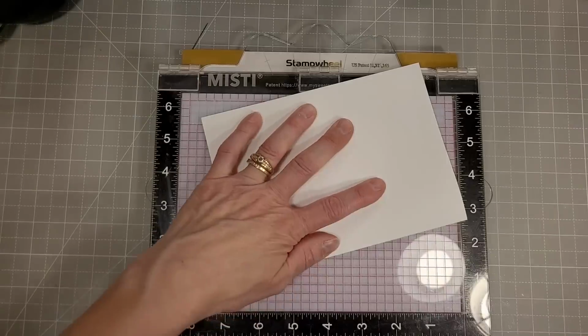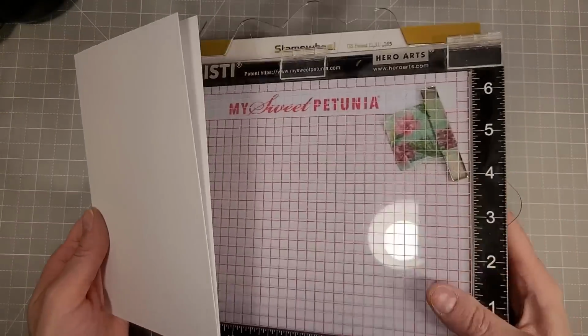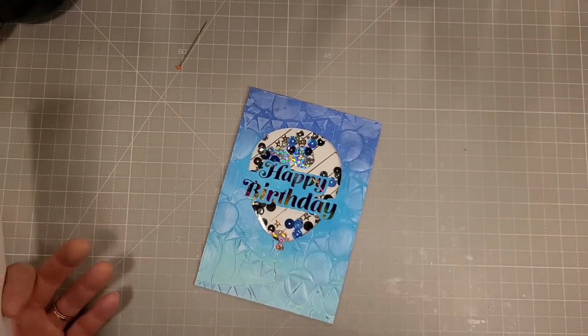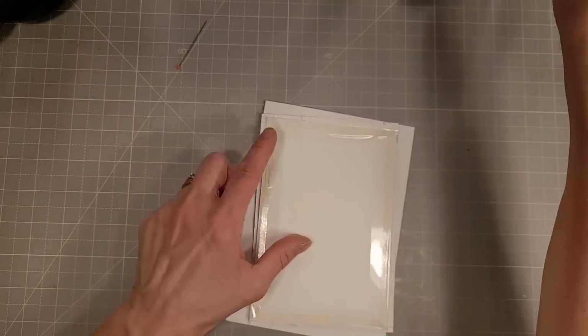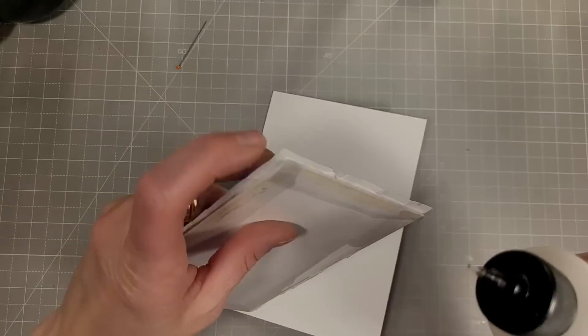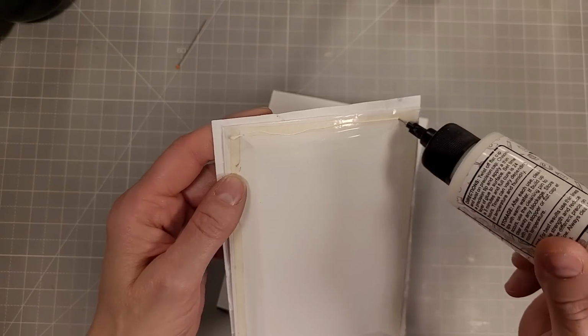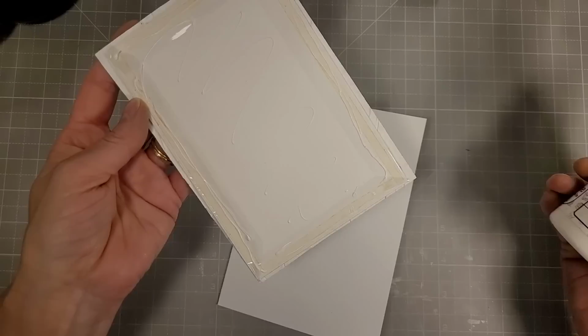Next, we're getting out a heavyweight white cardstock base, and this is cut to 10 inches by 7 inches, scored at 5 inches, and creased very well. Now that I have the glue all adhered, since I glued the card front to the shaker base, I'm now going to glue the entire thing using liquid glue to our card front.